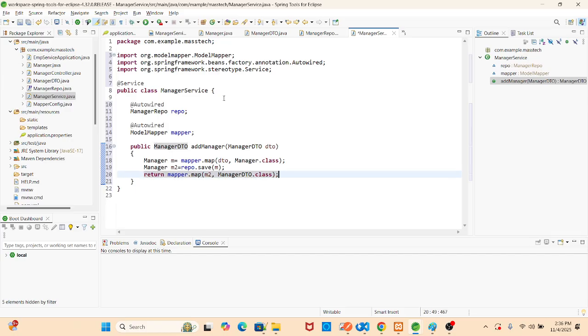Understood these things? This is for the adding. For fetching, we have to return the list of manager DTO. Again it requires the DTO, so we'll take DTO here.